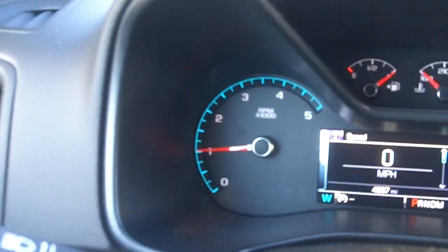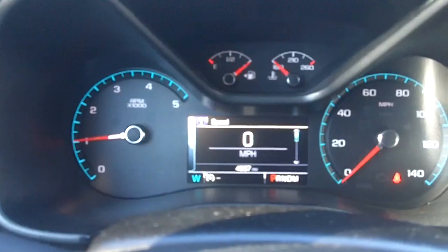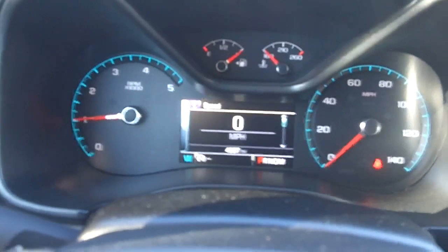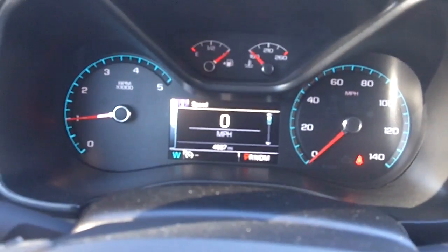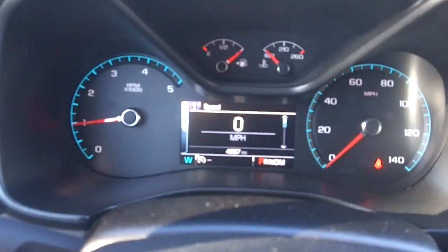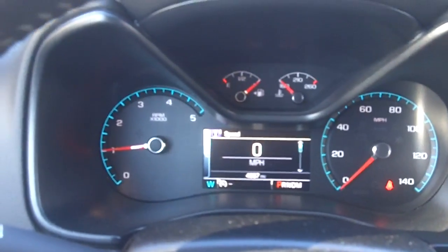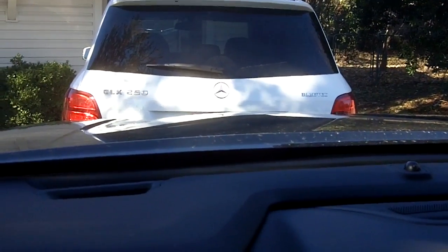Yep, she's idling a little bit above 1,000 RPMs. That's actually 1,100 RPMs, and it's in high idle. And also when you mash the brake pedal, the high idle will be deactivated. I can demonstrate that right now. I've got it in drive, and when I let off the brake, the high idle will reactivate itself. That's a pretty cool feature. Too bad my mother's car doesn't have that, because it won't quite stay at high idle after it runs for a while.